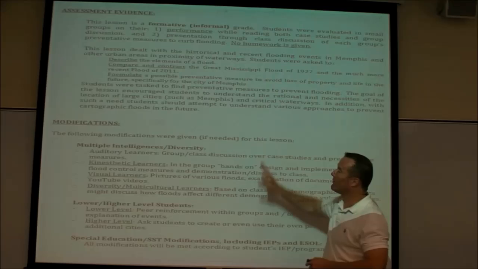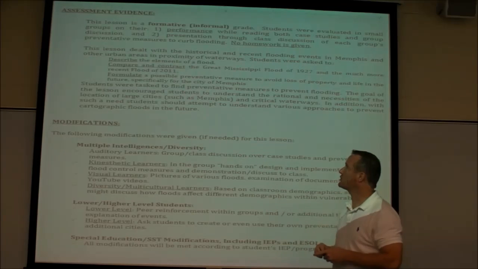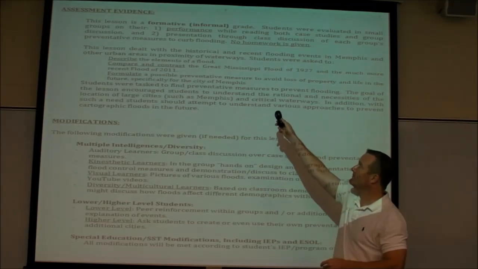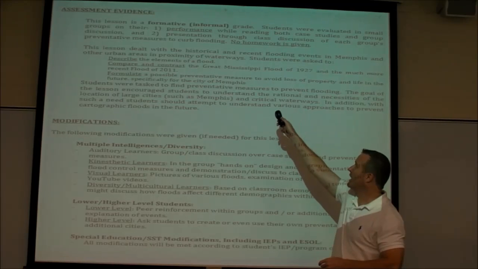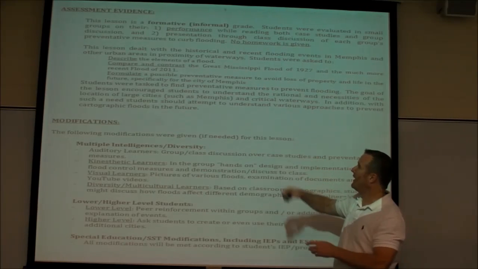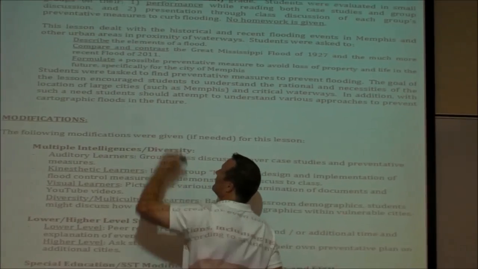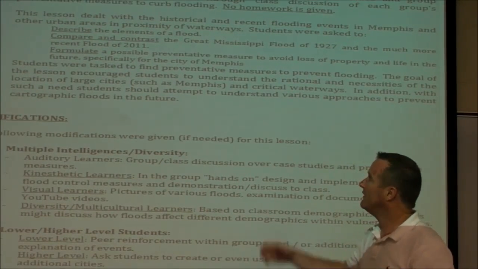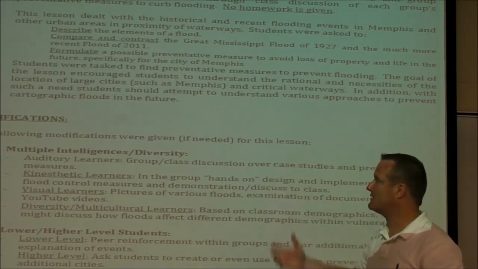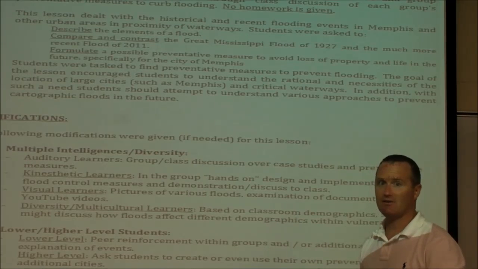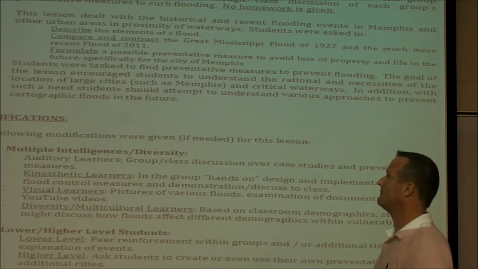So the assessment part, believe it or not, what people mess up the most, 3 things. They don't tell me it's formative. They don't tell me how they assess the students, and they don't, for some reason, tie their measurable objectives back into this section of the assessment evidence. It's simple. You've already done it. Just tell me and write it back in there.